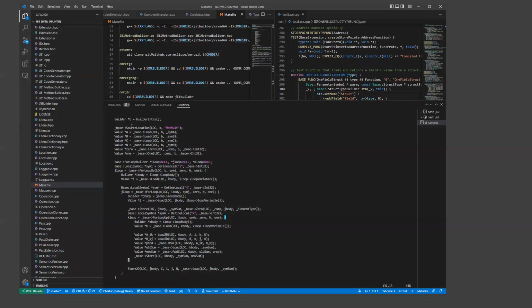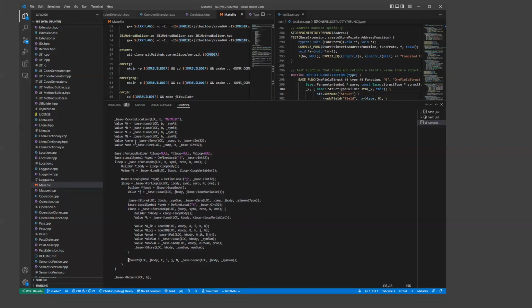I mentioned there's some source code location handling here. Source location is the way you can start passing things in. This one creates a source location that just has a function name, so mapmult as the function name by default. I don't actually leverage this source location stuff very much anymore, but it does start off by creating a source location for everything. In principle, you could do this at any point throughout this whole function, and the operations that follow that call to source location would have the updated location attached to them. All of the operations that you perform then become calls off of the base extension, and you end up passing the builder object that you want to do it in, and passing, obviously, the location.